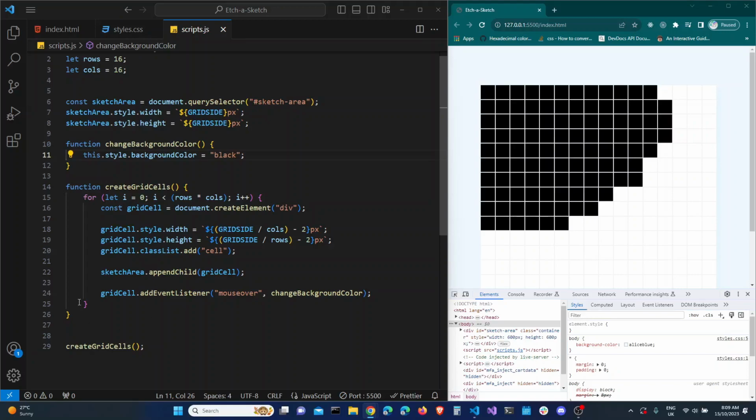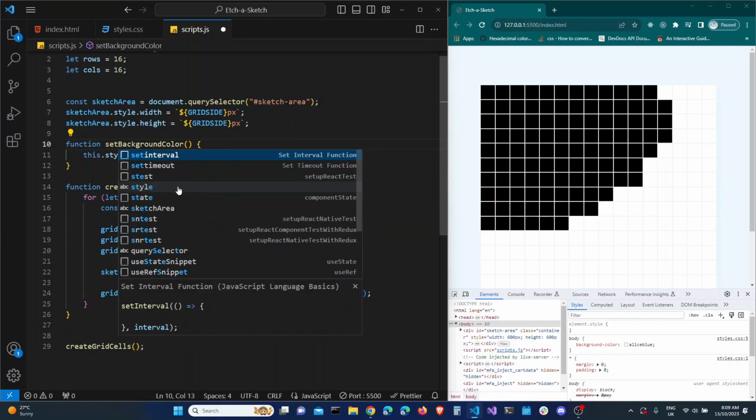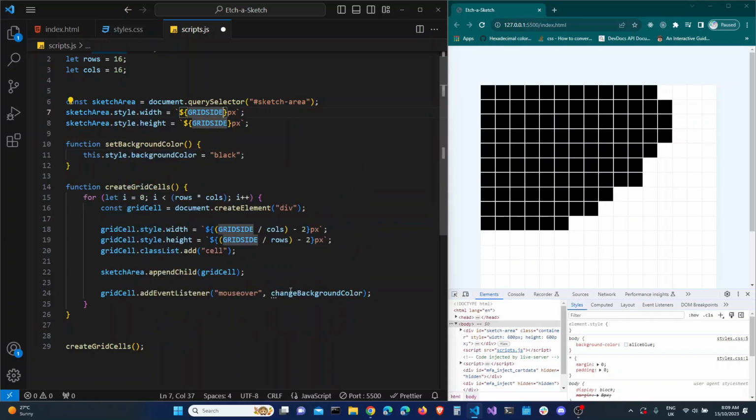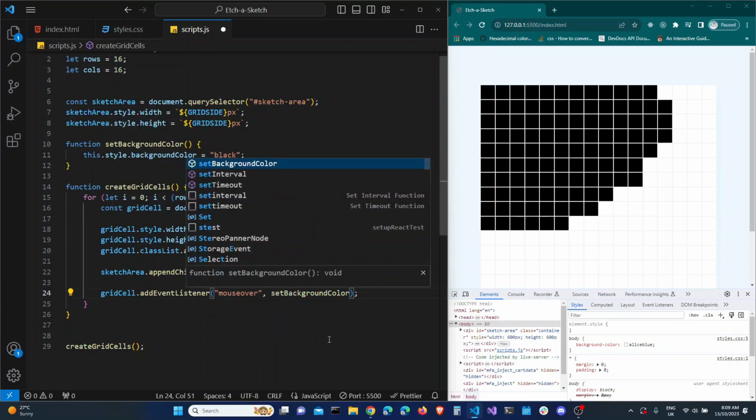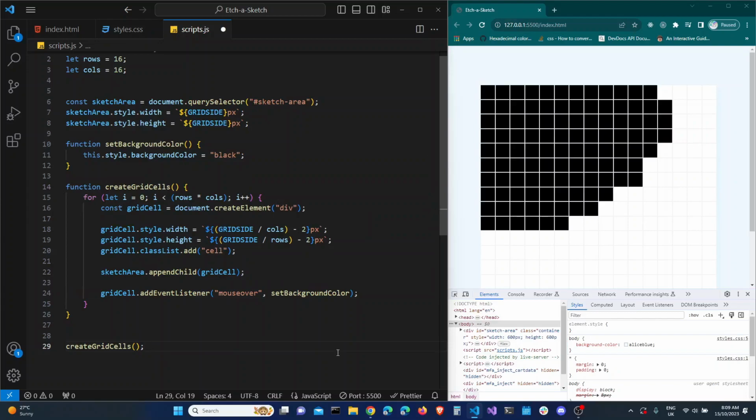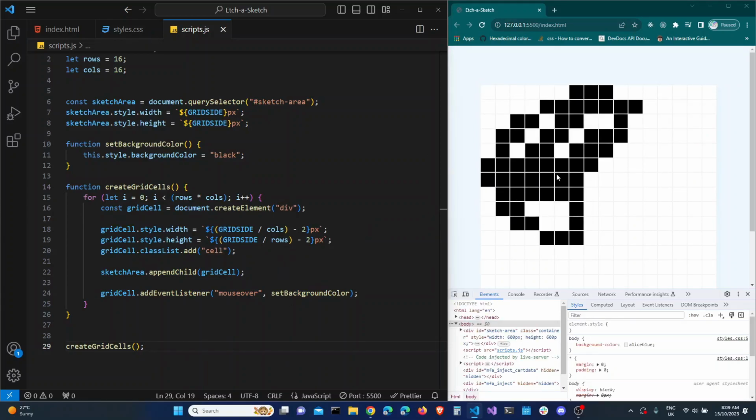Things are looking quite nice, but I want to change the name of this function. I want to change it to setBackgroundColor instead of changeBackgroundColor. I just prefer that. Okay, so let's go ahead and save that, and we see that it's still working.